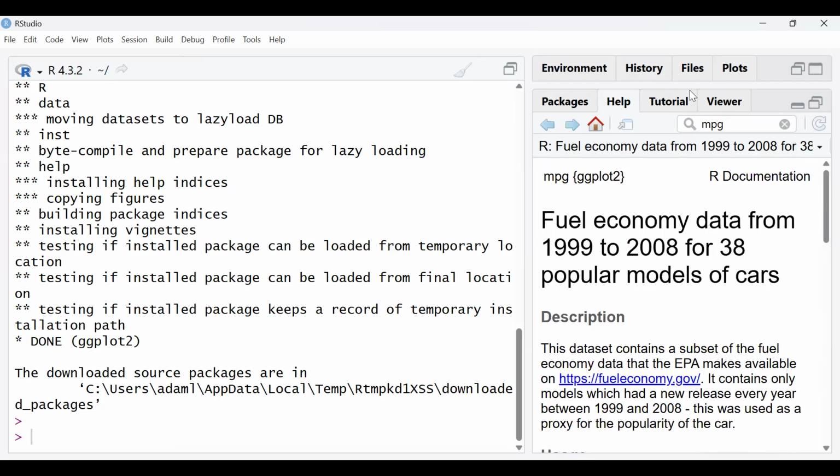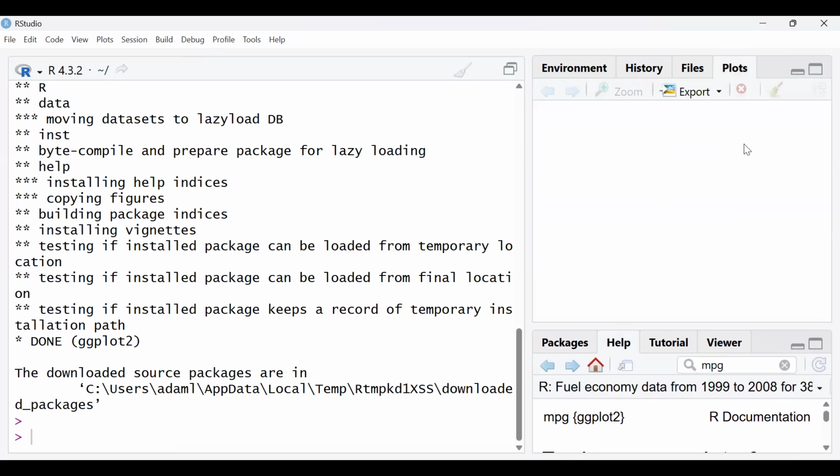Okay. So now let me just adjust this. I think we don't need this history and also the plot. If you do any plot, it usually shows up here.